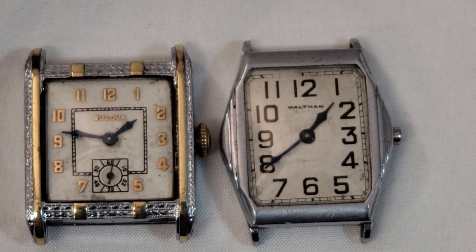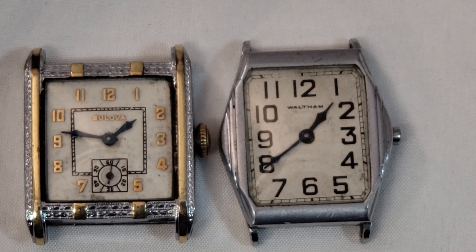I have these two watches here — very nice watches from the 20s, very good watches. They created a big impact in their era, but now these watches in the market, they're dead. There's nothing to do with them, nobody wants them. There's virtually zero market for these art deco, pre-art deco watches. So I'm in a dilemma here. I say in a lot of my videos I'm going to fix it because I can, but at the end of the day I've got to make a living also.